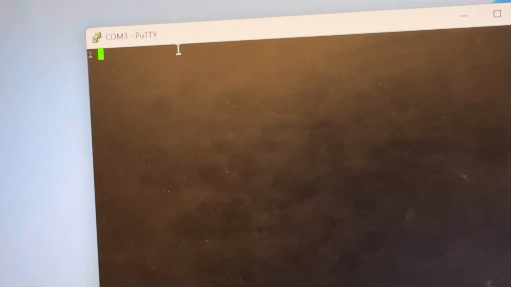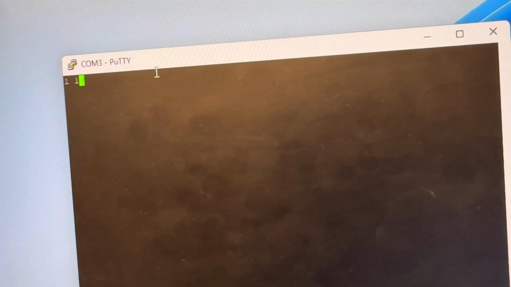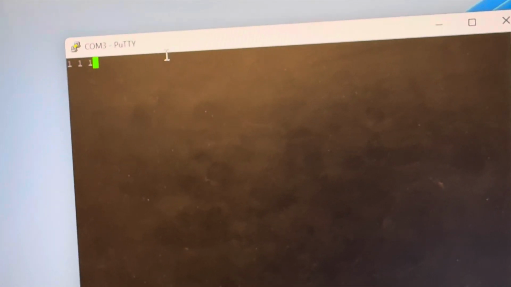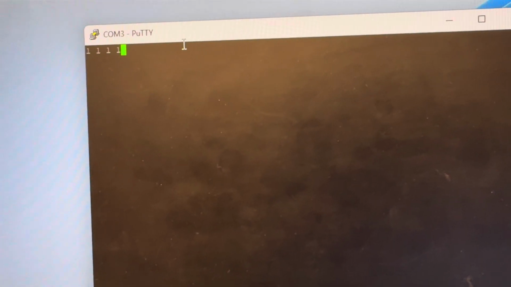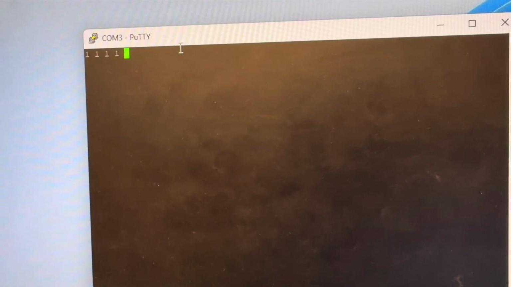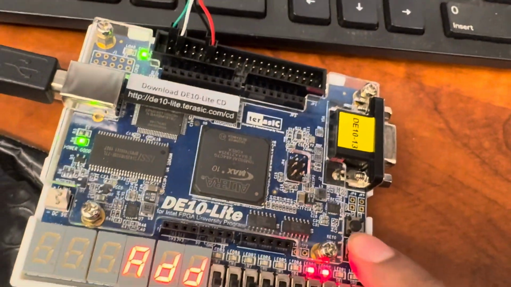Okay. Entering first matrix for addition. Pressing button for second matrix.